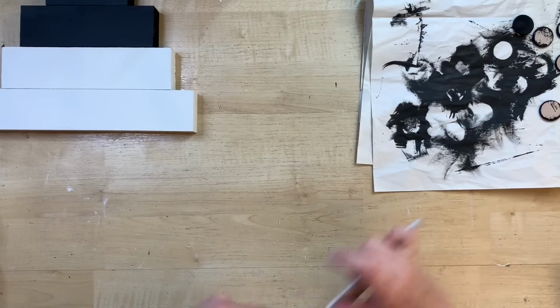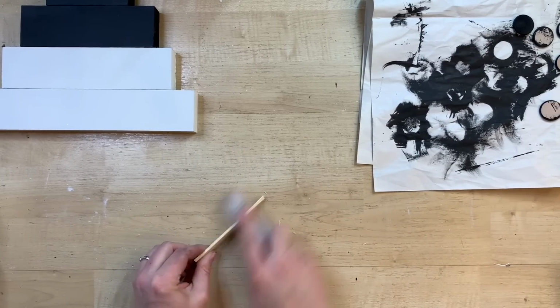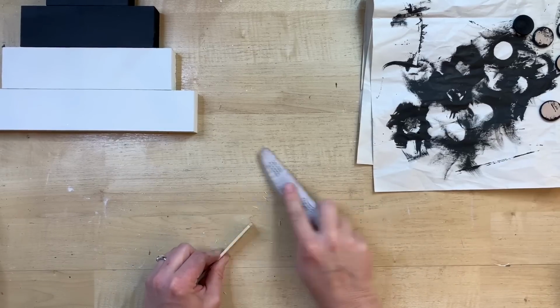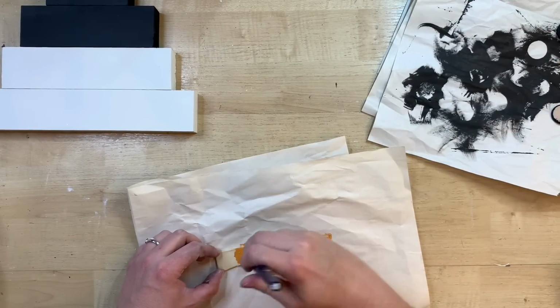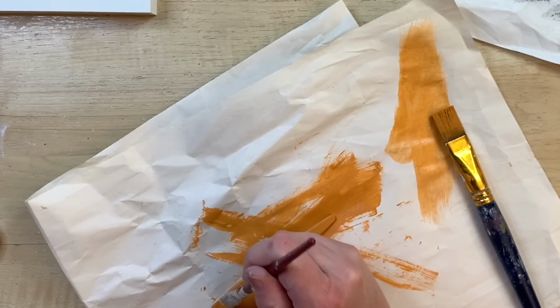Now I'm just taking a paint stir stick and I am just using my scissors to cut out a carrot nose, just kind of a triangle shape. And as you saw, my scissors cut through there pretty decently, and so I was able to get that shape. Very rustic look, which is what I was going for.